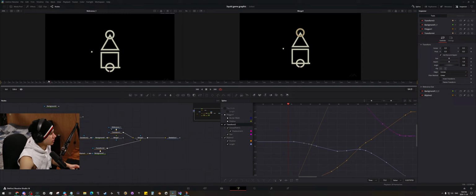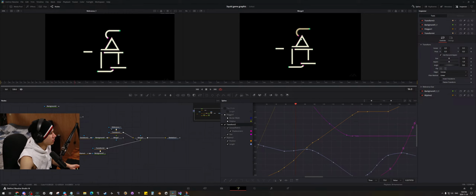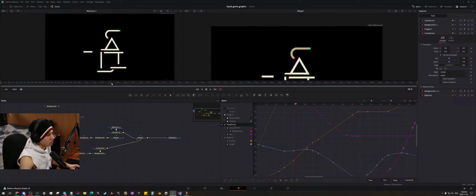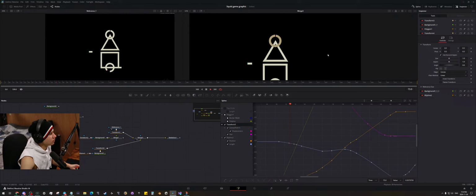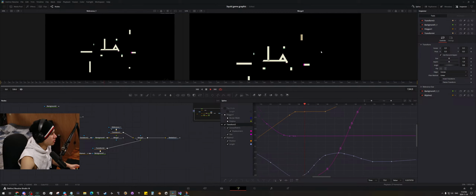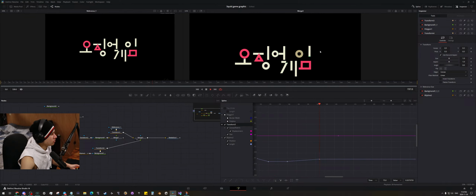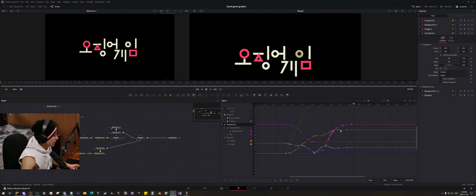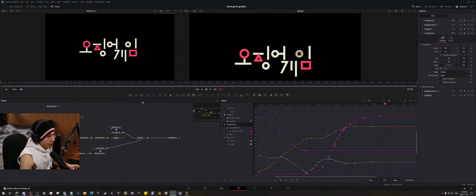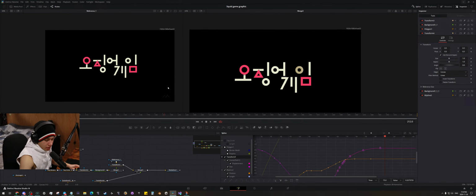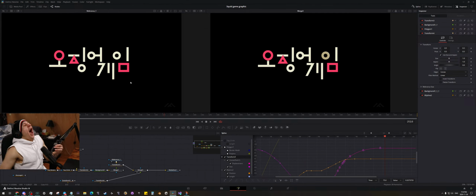So now when we look at this, this is still going to look super similar. All I've done is make it a little bit more palatable to the eye. So now we're going to do the square, and then I think we'll do the other circles.